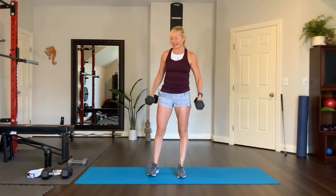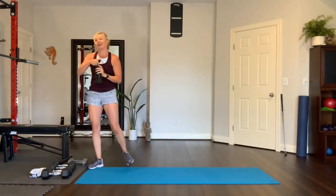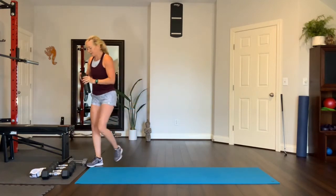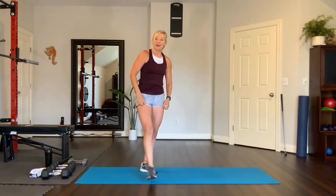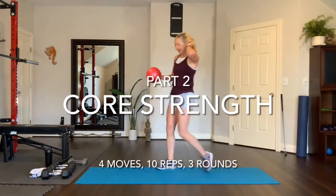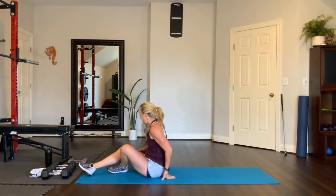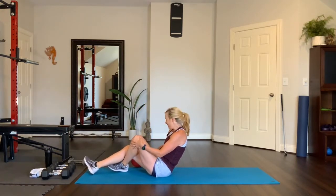You did it. Put that down. Get a sip of water. Let's do 10 minutes of core work. So, bring it down. First of all, get a block, like a yoga block, something light, and then your ball. Have it on the side and lower down. We have four moves.